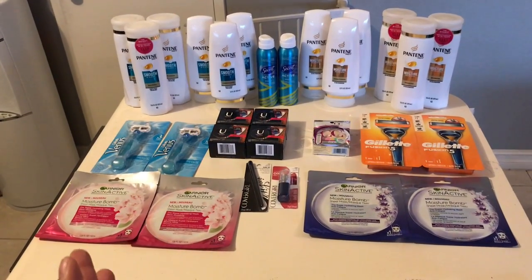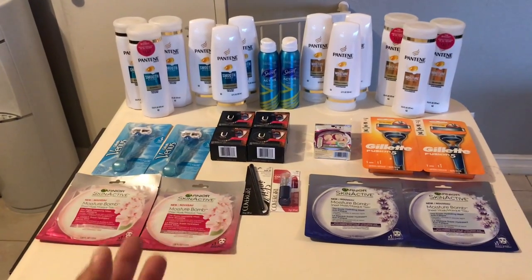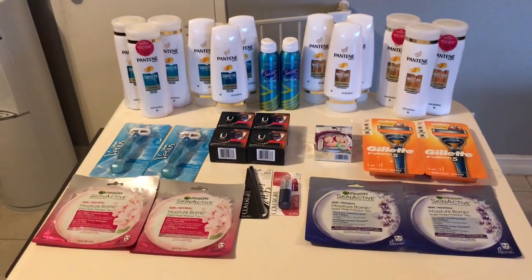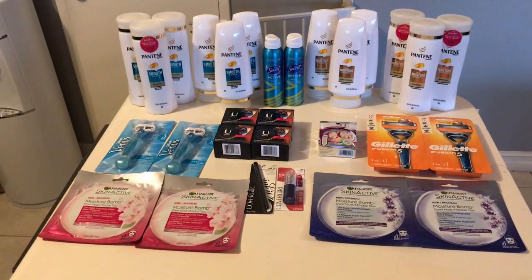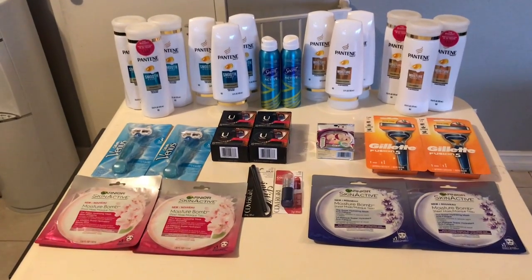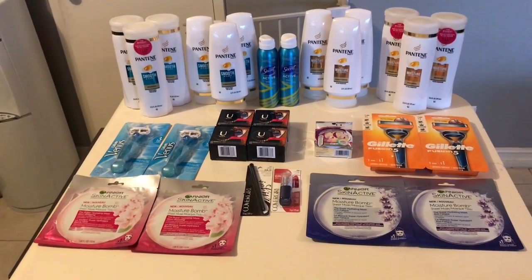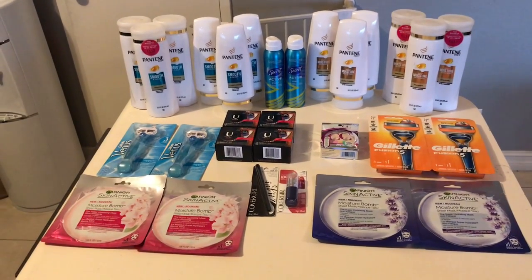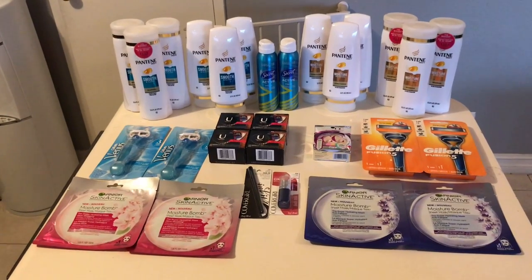So this week was an amazing week where some of the digital coupons came off as well with my paper coupons. So every Sunday I go into the CVS website and I will clip every digital card. Sometimes they will come off with the manufacturer coupons, the paper coupons that I use, and sometimes they will override it. This week, some of them actually came off along with my paper coupon, which made them a moneymaker deal. So I'll give you the breakdown and how much I paid for each deal.